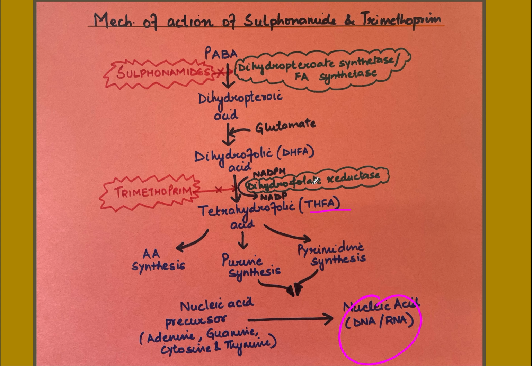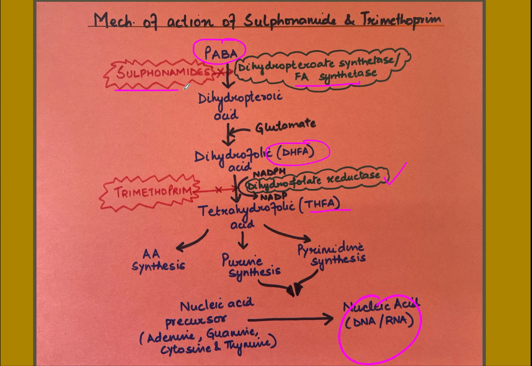Now this tetrahydrofolic acid is formed from para-aminobenzoic acid from the host. They take it from the host cells, and they have to synthesize it. In the steps, initially para-aminobenzoic acid with the help of the enzyme folic acid synthetase converts into dihydrofolic acid, and ultimately into tetrahydrofolic acid with the help of the enzyme dihydrofolate reductase. So two of these steps are very important: the folic acid synthetase, as well as the dihydrofolate reductase.